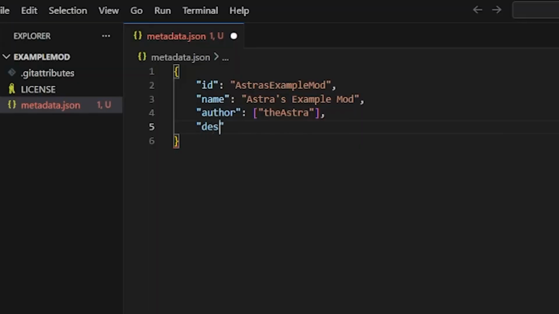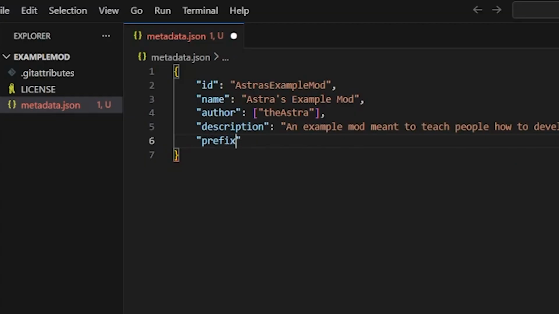Next up, the description. This can be whatever you want, however long you want. This will show up on your mod page in-game. Next up is your prefix. This one is very important. Basically, anything you create for your mod will have this prefix attached to it, and it's key. This must be unique to your mod, and it must be fairly easily accessible.